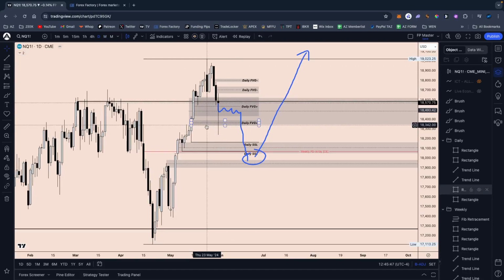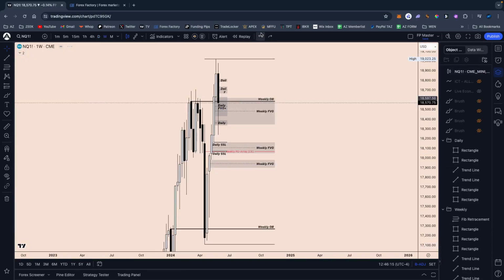But we still have, well, pretty obvious sell side targets below, and also, well, after taking buy side again, we could potentially retrace into or below the 50% of our weekly PD array. Very simply put, that's going to depend on how bullish we actually are. Like I said, we don't want to make this too complicated. Trading is not complicated. We just make it too complicated. That's usually the issue.